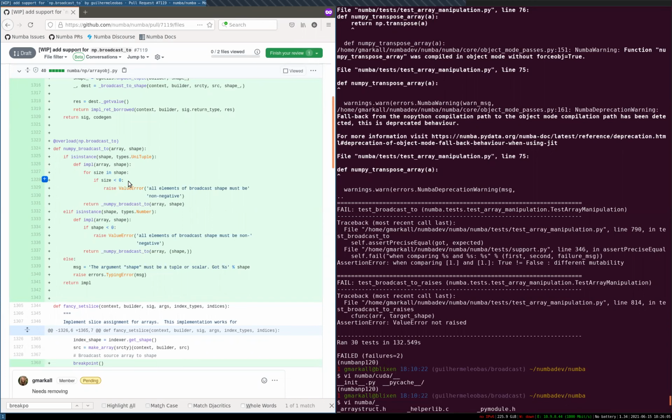Is there a way you can get it to insert the conversion of a scalar to a tuple just before the call? No, we cannot do that currently.